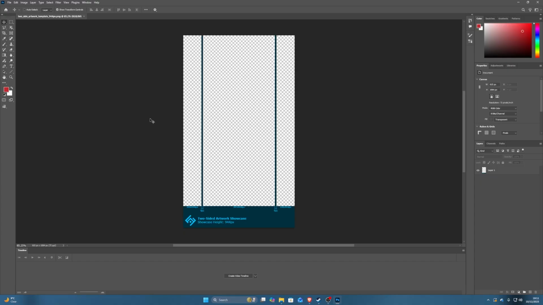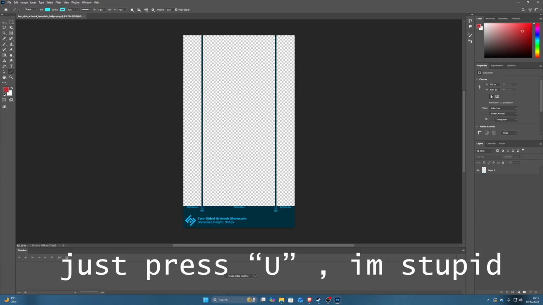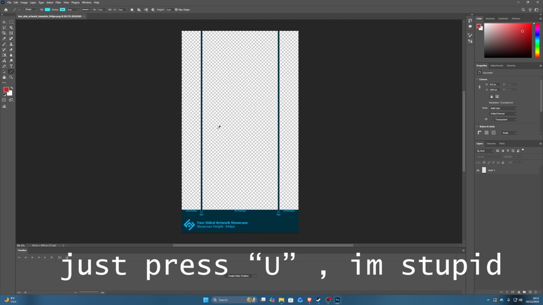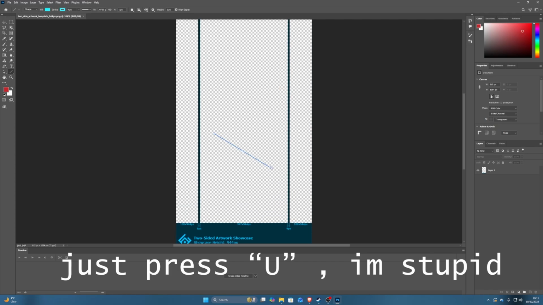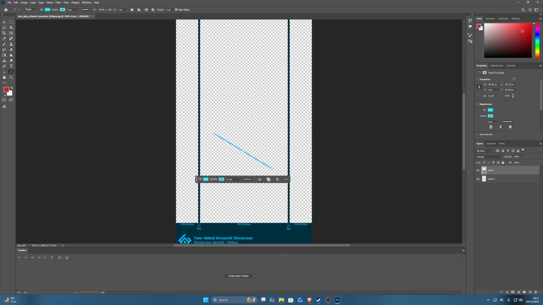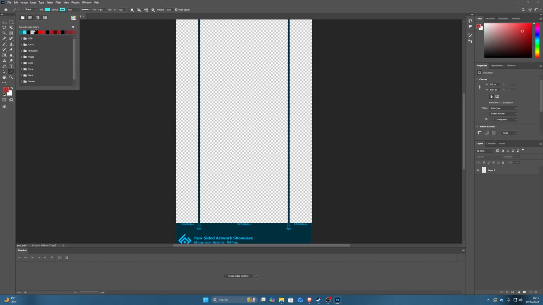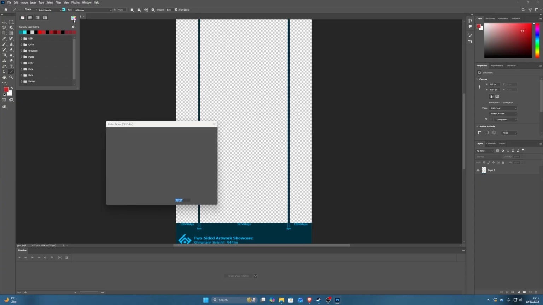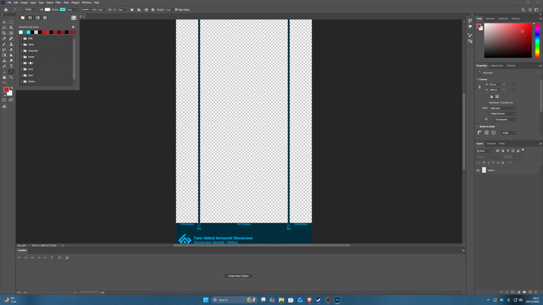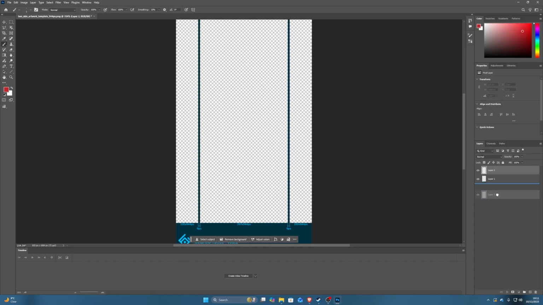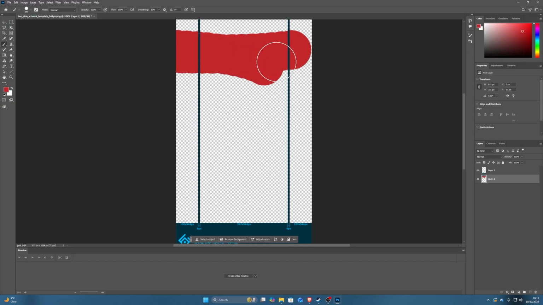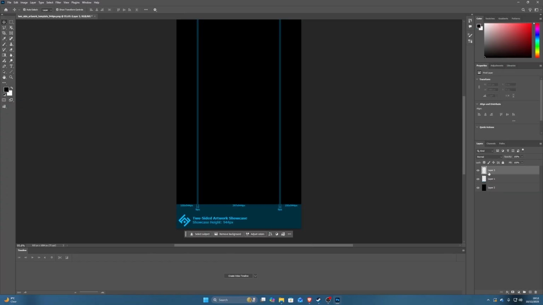Yeah, right, Shift and U to select the line tool. Now what this does, as you're going to see, it creates lines. First thing you're going to want to do, what I like to do, is set it to white, just plain white, and then underneath the actual double-sided artwork layer, make the background black. Then I will create a new layer above that.